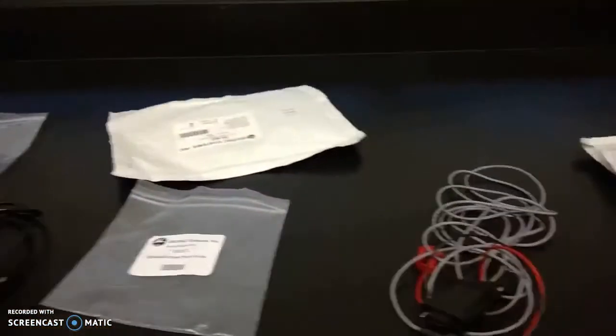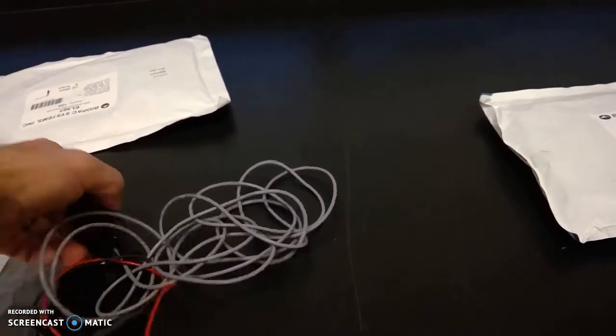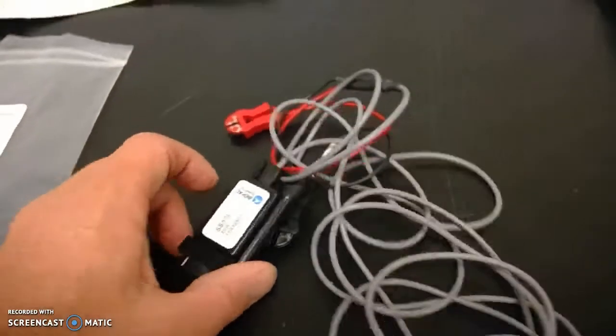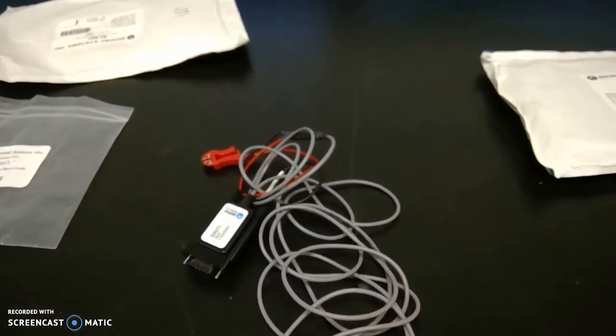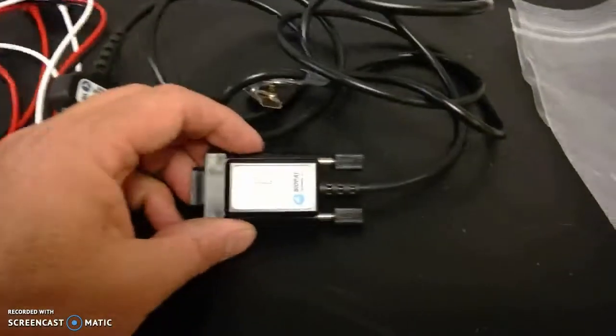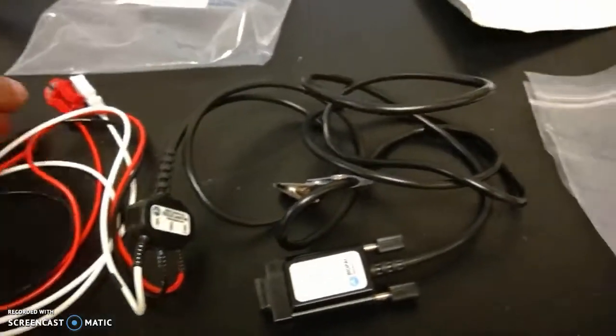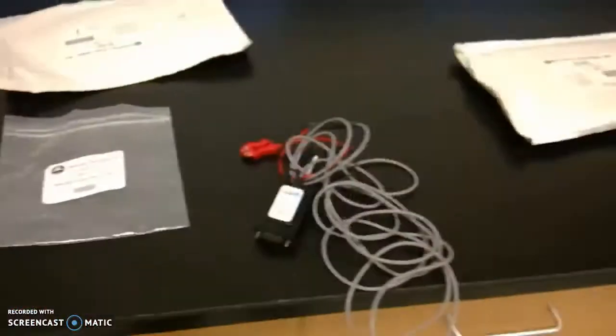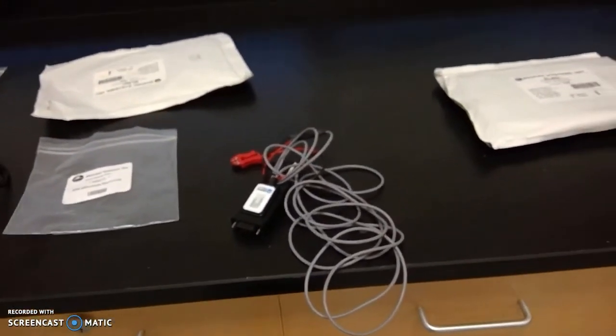Now, for the wires, we have two of these wires that have a pair of alligator clips. This one has a black clip and a red clip, one for the cathode. On here it says SS57L. You are only using this for the EDA GSR, the sweat recordings for your fingertips. Everything else, you're going to use this one that says SS2LB. It has a black one for the anode, a red one for the cathode, and a ground wire. If you use this wire in its place, you will not get good recordings. So pay attention to what the wires say.